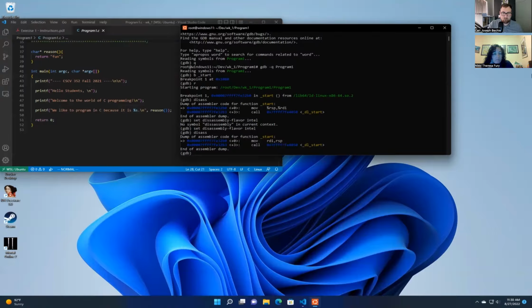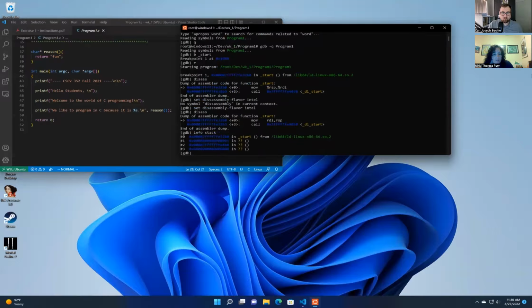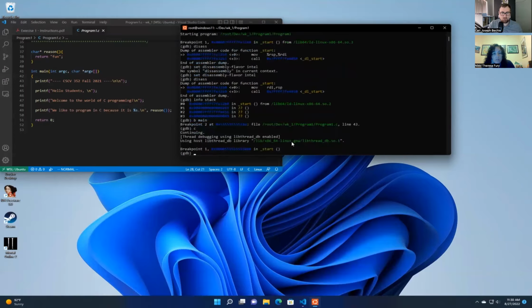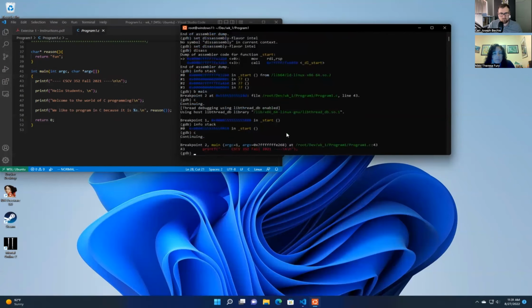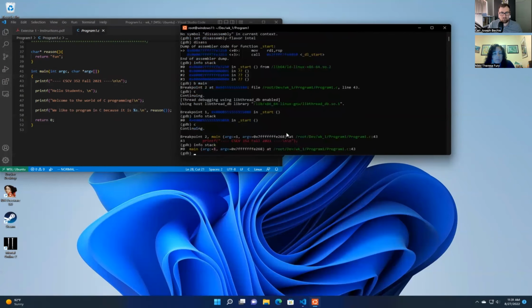We can also look at information about the stack with GDB by just typing info stack. We can get what stack frame's coming up next real quick. And we press c to continue the program. Let's set a breakpoint at main. And let's continue to the breakpoint here. We can do info stack here, and we can see what's on the stack right now. Just nothing else is on the stack. Now we're inside main. Info stack.